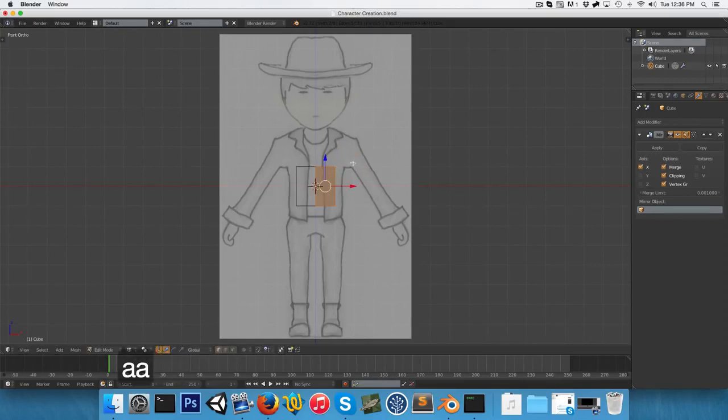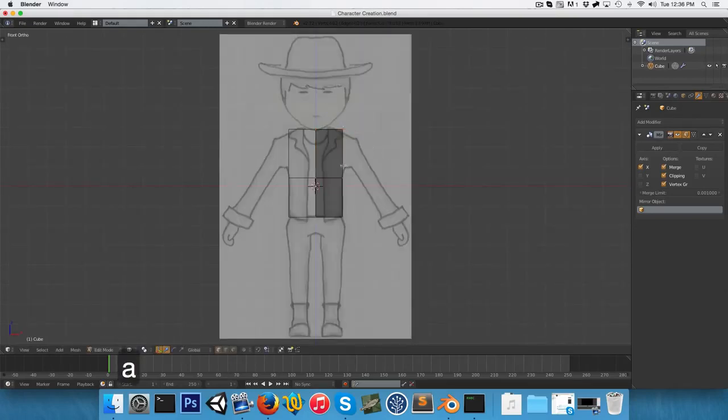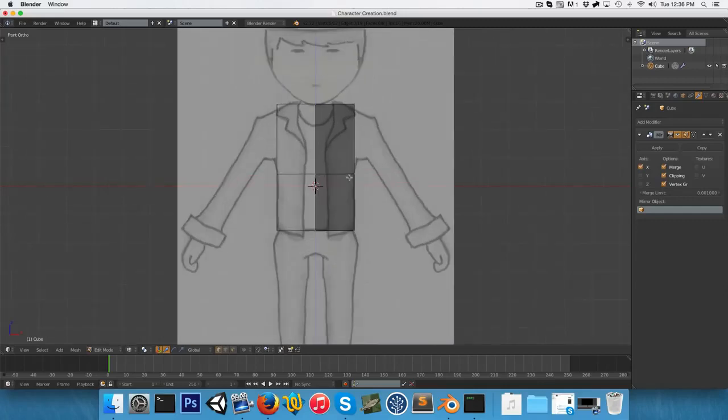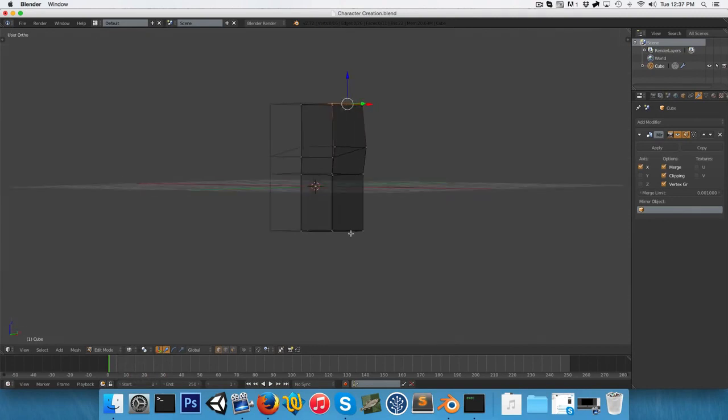And I'm just going to select everything with A and press G and start moving these vertices around to line up with the images. If you just select these top vertices, you can press E to just extrude it all the way up to the top of the shoulders. And now we can maybe add in another loop cut, just by the sort of base of the arms. And we can, from side view, maybe round out the back a little bit.